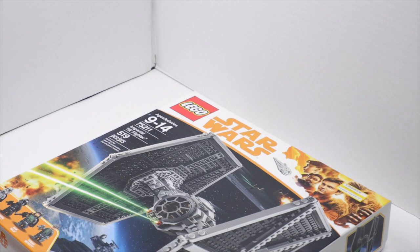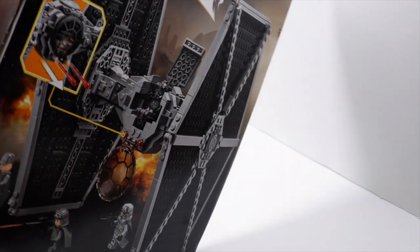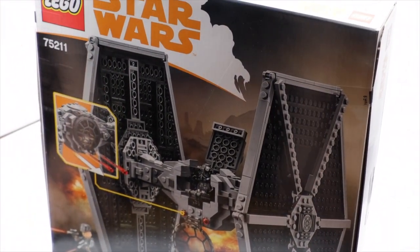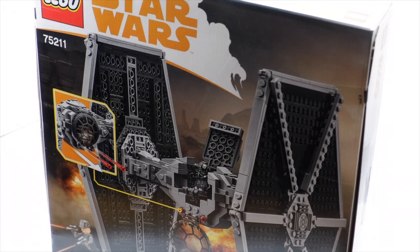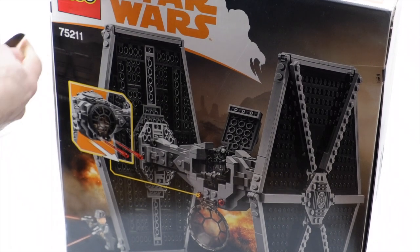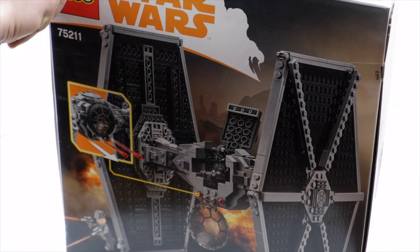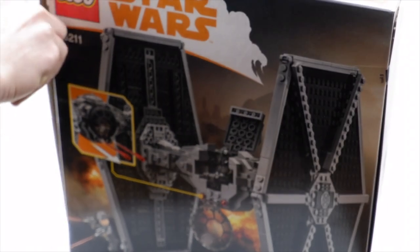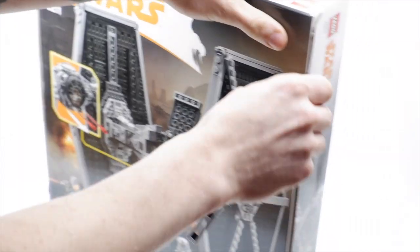Today we have the 75211 Imperial TIE Fighter from the 2018 Lego Star Wars line. I got it for $48.44, and I believe the wholesale price was technically 50-something to 60-something. Prices I'm not too caring about. I mean, obviously I'm not going to spend $100 just willy-nilly, but anyways, without further ado, let's get into this bad boy.